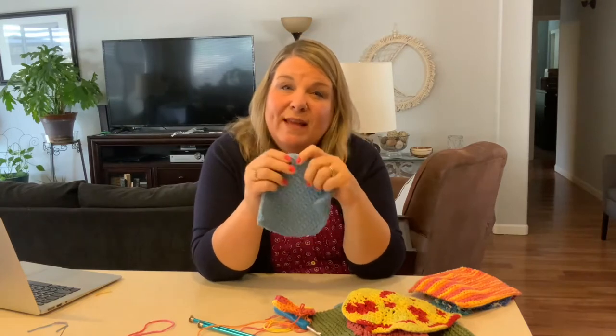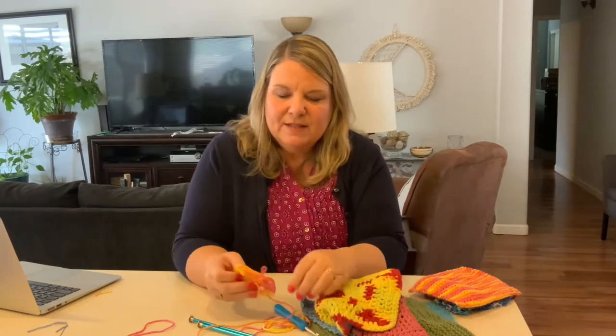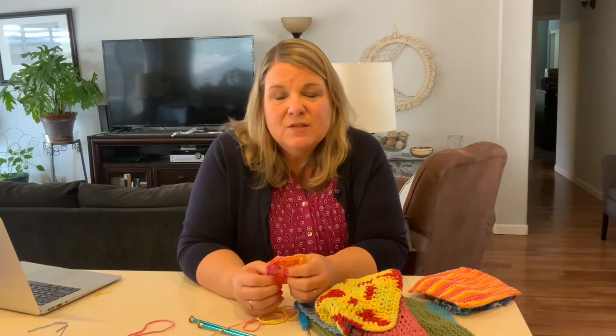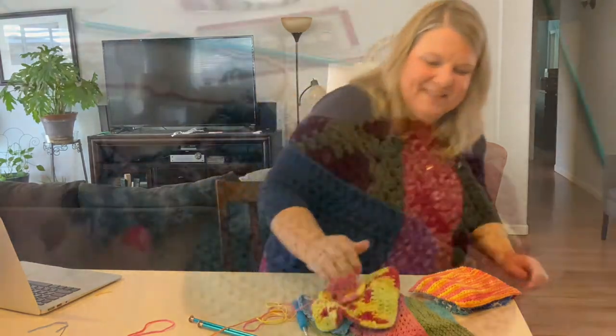This time we're gonna learn how to crochet. I'm gonna show you how to make this one that is done in rows, and then also we're gonna work on one that you do in the round. Once you learn these basic stitches — whether it's knitting or crochet — you can make a much larger project. This is just getting you started, giving you a chance to practice. It's the size of project you could do in just a couple of hours sitting by the TV watching a movie, and you end up with something very useful — a dishcloth for your kitchen.